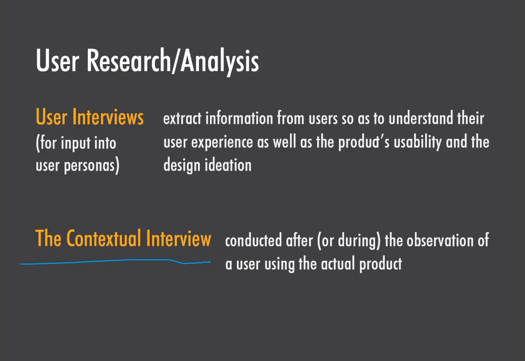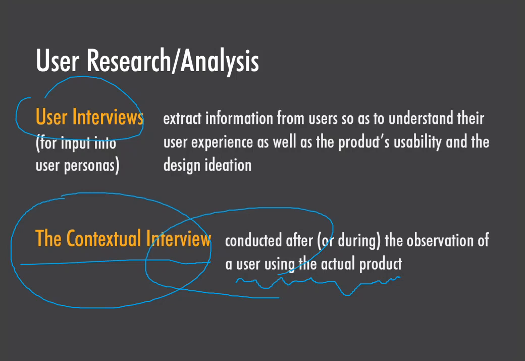It's conducted after or during the observation of a user using their actual product. What's the difference between this and this? Well, the first interview is just meeting and understanding people online or offline. This contextual interviewing is about getting feedback and comments on your design sketches or prototypes or wireframes you've been doing. You do this first interview to make the persona.